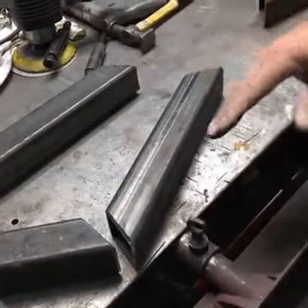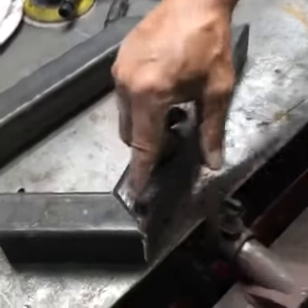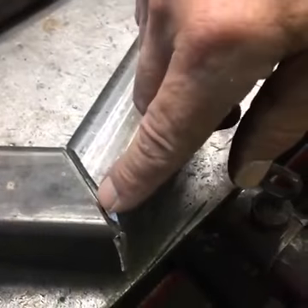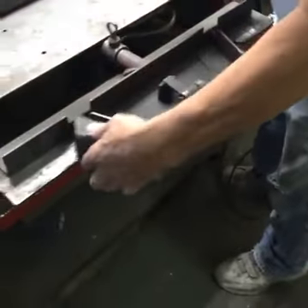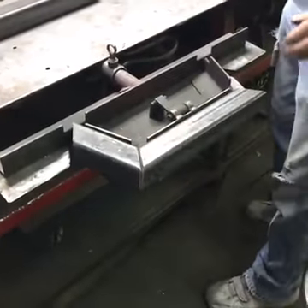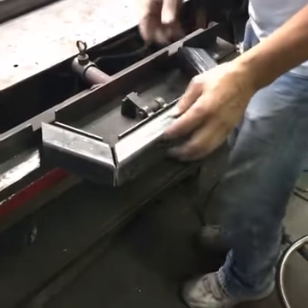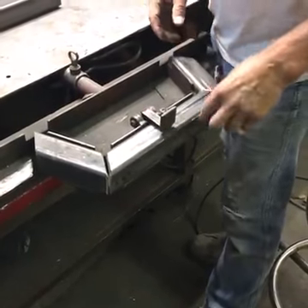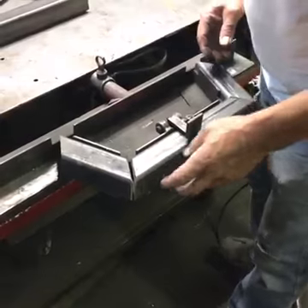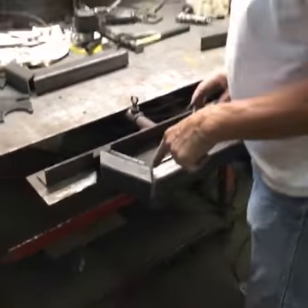If I was going to be able to weld both sides of it, I would V both sides. But you can see when we put the weld in there, that weld is going to penetrate all the way to the bottom of the steel. We just put it in the jig. When we do so many of them, it helps to fit things up that way. This is the thing that goes up, that puts where the little bracket goes to bolt your transmission down, with several different brackets. A key, critical component — if you're going to build your own frame, make sure.